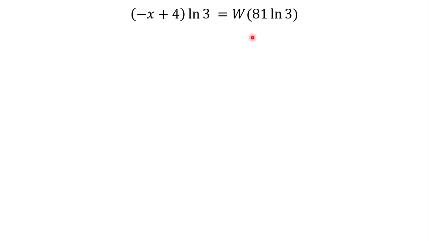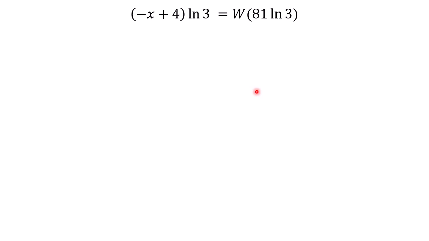So if it appears it's not possible, then you get the value of x, like x is equal to w of this over this, and so on. That is why we use the product log calculator. If you point it on the product log calculator, it will be able to know the exact integer that's supposed to be here. We cannot tell the exact value of w here, so we have to leave it as it is, so that when we point it on the product log calculator, it will determine the actual value that's supposed to be here, and it will use it to simplify it and give you the value for x.